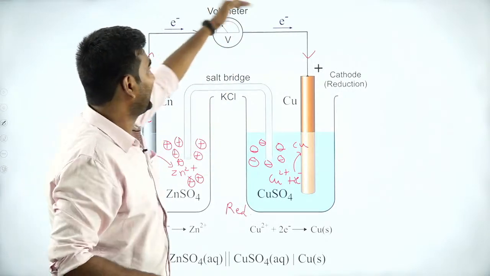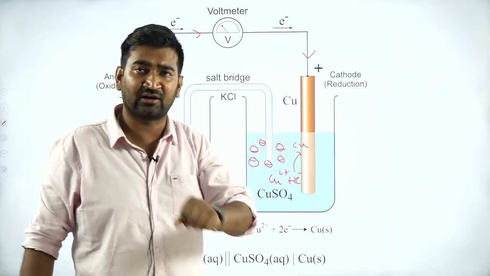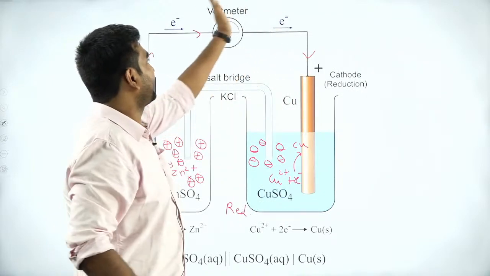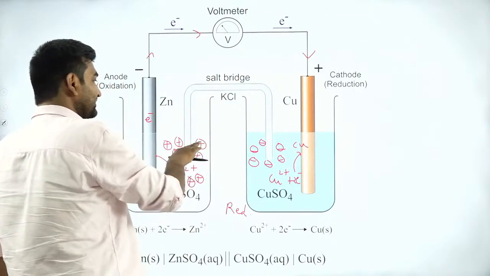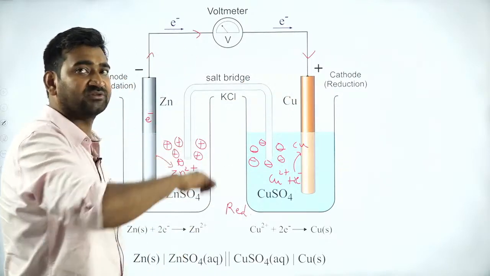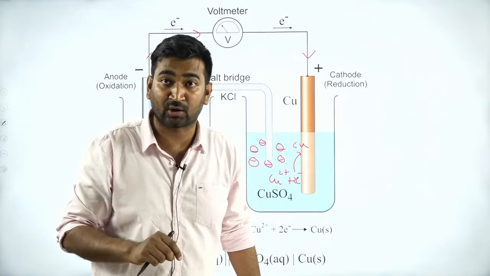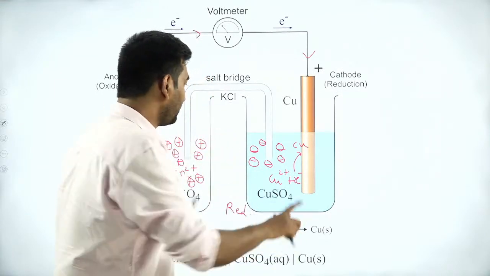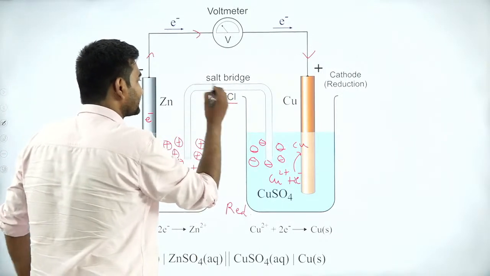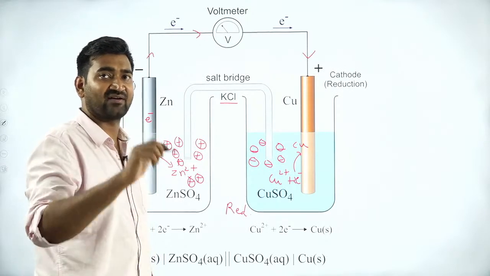This is the electron flow direction. We know that the current direction is opposite of the electron flow direction. So if this is the direction of the electron, obviously this will be the direction of the current flow, and here you can see that plus is here, minus is here, so this direction will be just opposite of the above current direction, and that is what we have to protect. We don't want to accumulate these ions, and the KCl which we are using will protect our liquid-liquid junction potential and save our cell.